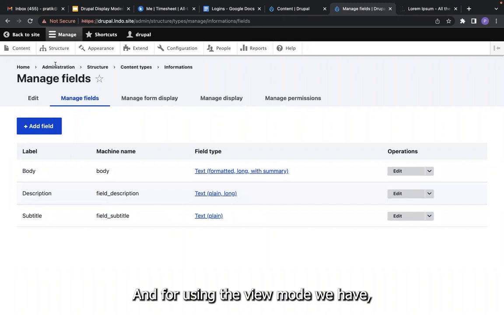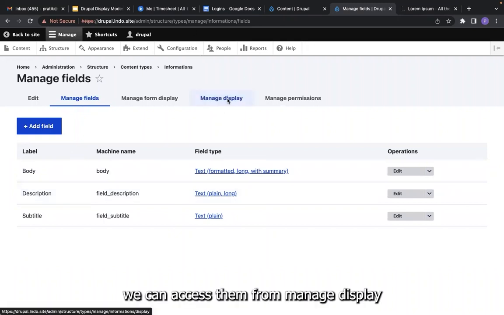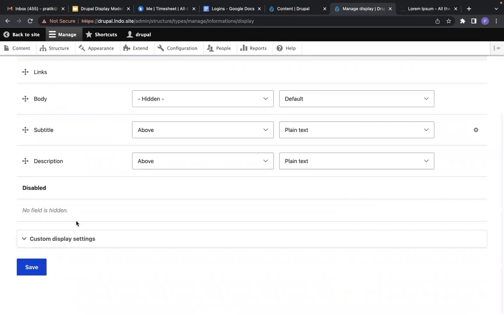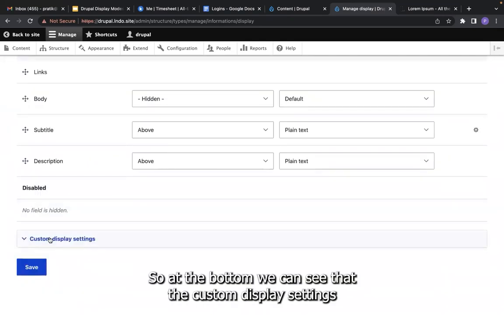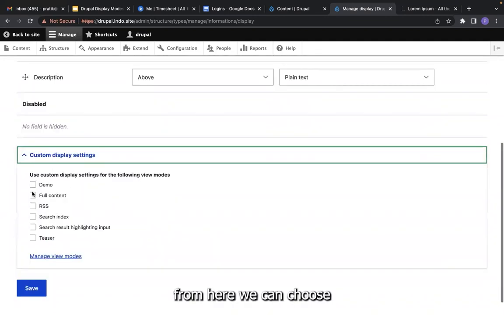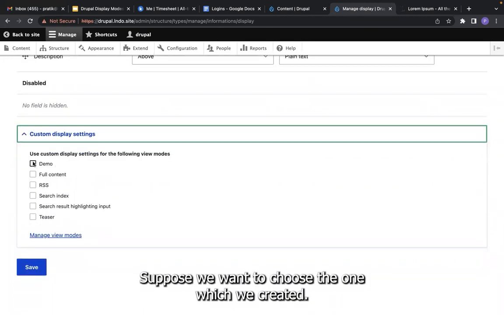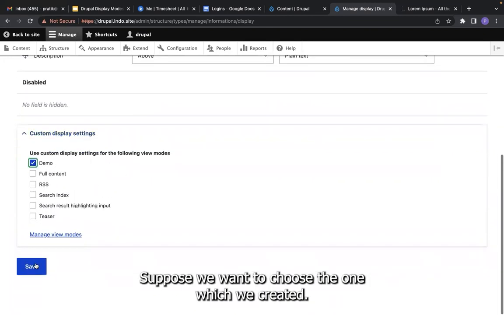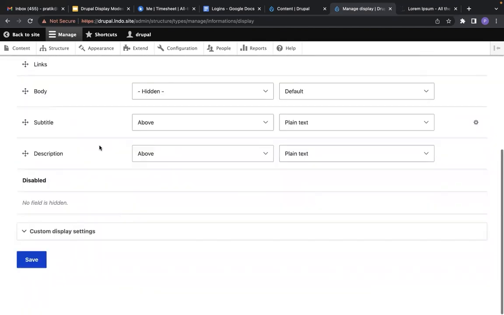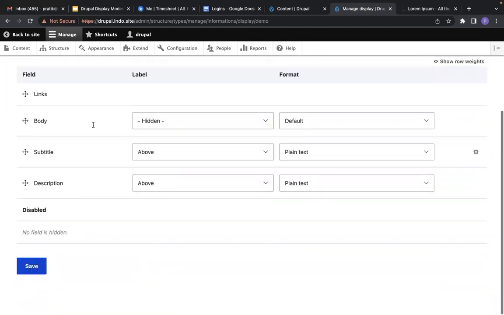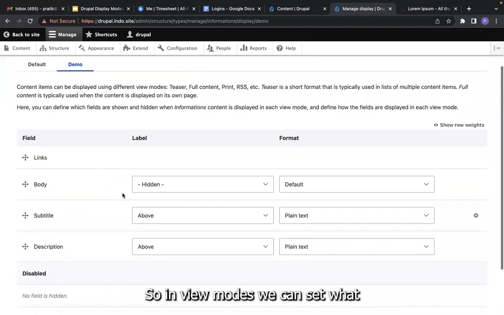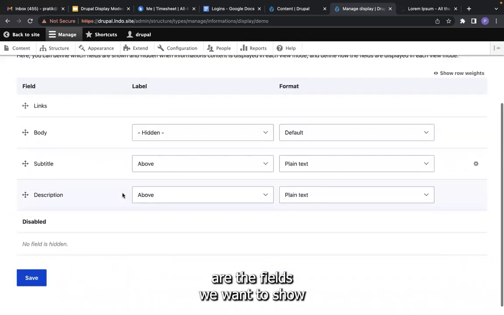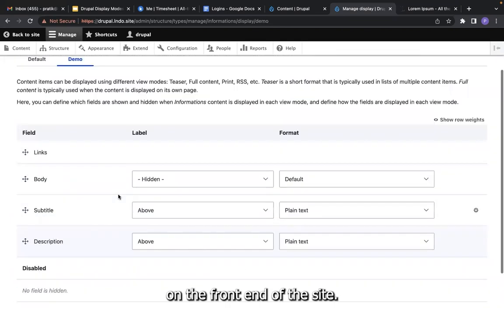For using the view mode, we can access them from manage display. At the bottom we can see custom display settings. From here we can choose the view modes which we want to use. Suppose we choose the one which we created. In view modes we can set which fields we want to show on the front end of the site.